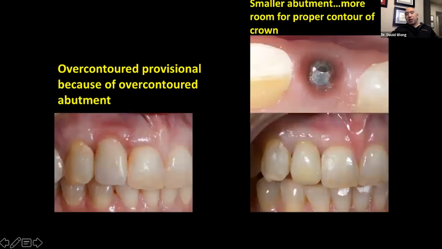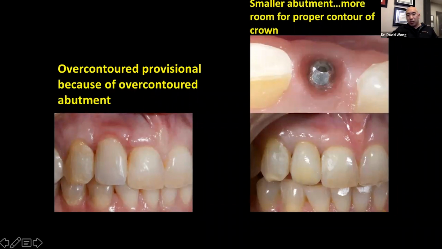As far as abutments and provisionals, this is not my work. This is my buddy Barry Goldenberg, the guy who talks about that A plus C equals T formula. So this is a case he shared with me. This is actually the first time I learned it as well. If you look at tooth number 7, look how big number 7 is. It's gigantic.